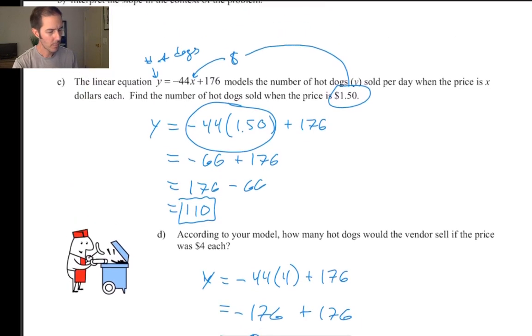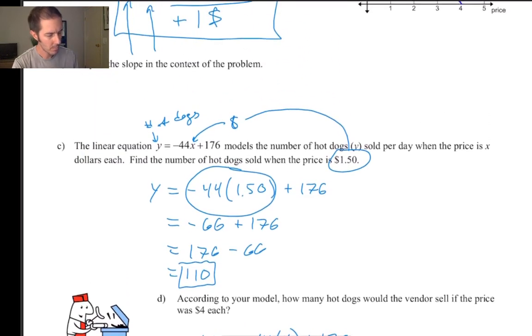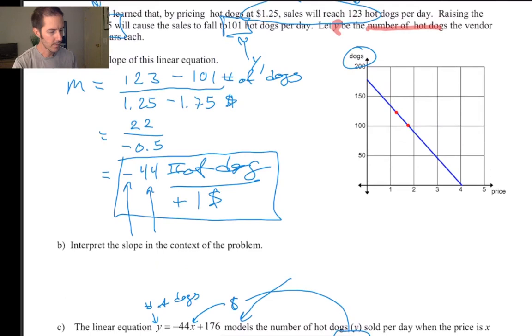So this word problem, you'll notice they use this word models right here. So this linear equation is considered a model. It's a mathematical representation of something that's happening in real life. And in your homework assignment, you're going to see some other word problems where you might have to actually create the model for yourself. Don't hesitate to draw some diagrams, write out some lists of ordered pairs in order to get a feel for whatever pattern it is that's developing.